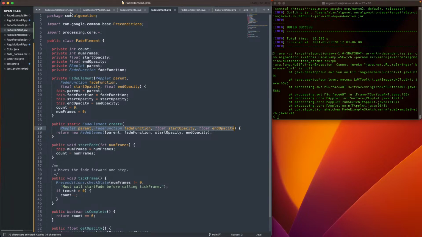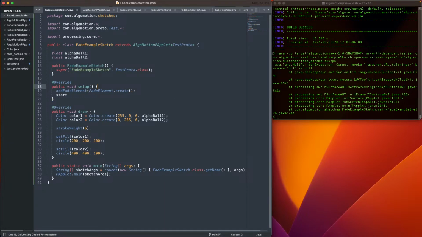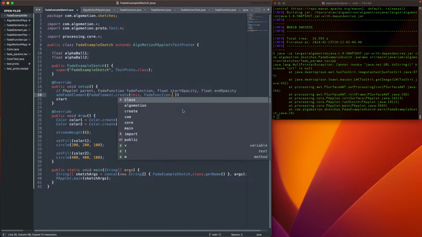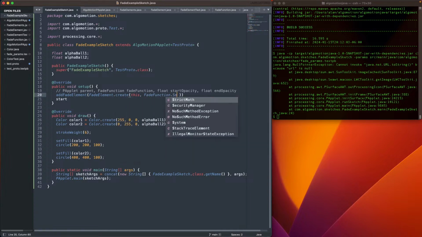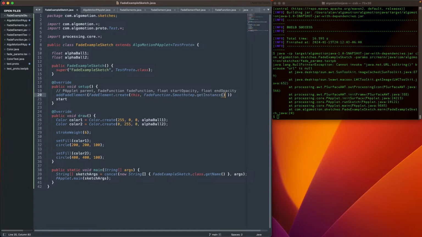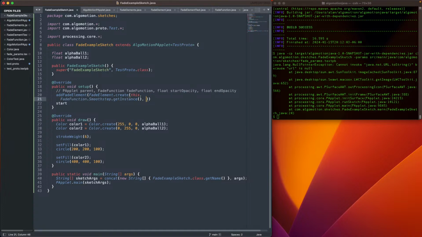Just going to copy all these as a reference. So this fade function dot smooth step dot get instance, start opacity 0, so transparent, and end opacity can be 1.